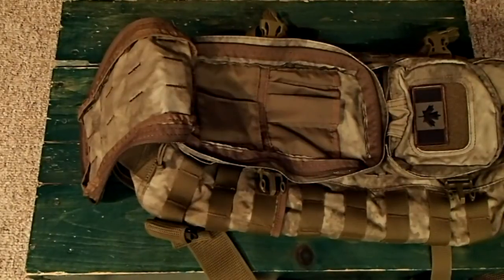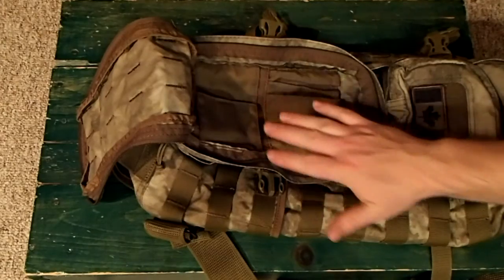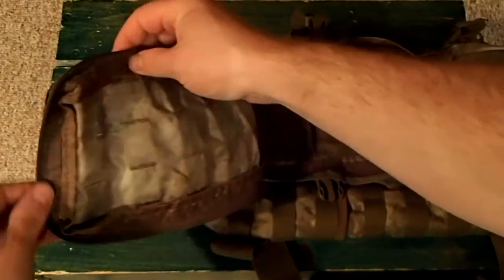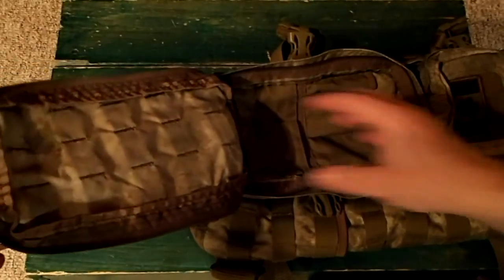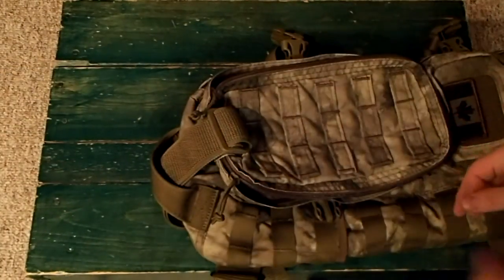To me, the one drawback of this bag as an EDC bag is I would have liked a little more organizational capability. For my EDC I tend to carry a lot of smaller stuff — a number of pens, a pocket knife, a folding blade, flashlight, first aid, whistle, lighter, notepad, all that kind of stuff. I'd like a few more pockets of this style. If they'd thrown something on the inside of the cover, like 511 did with their magazine pouch style slots, that would make this basically the perfect bag for me. Still a great bag, no doubt about it.